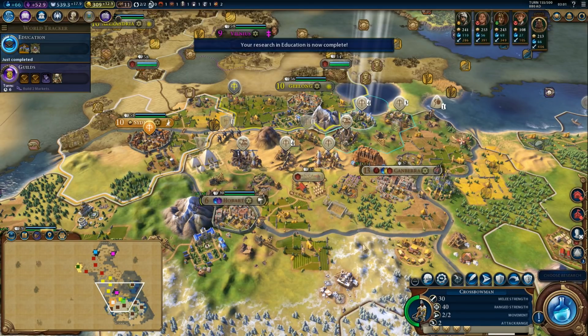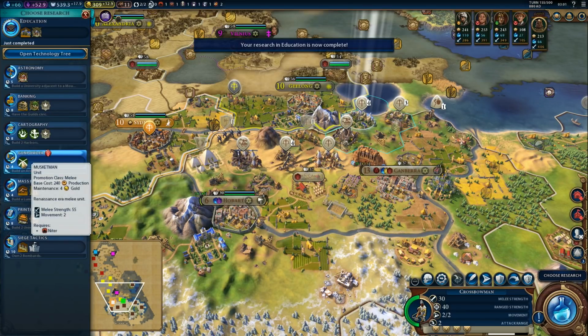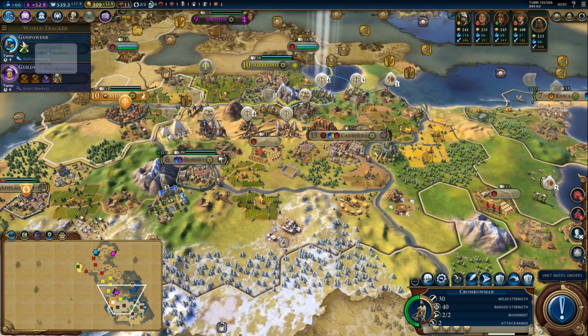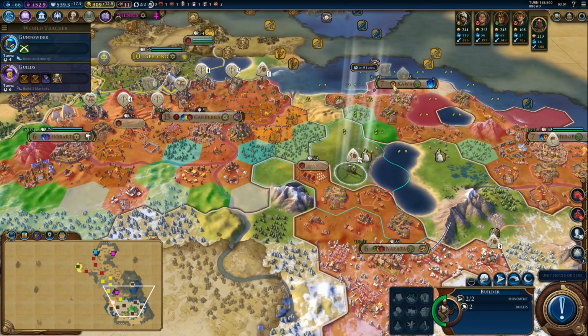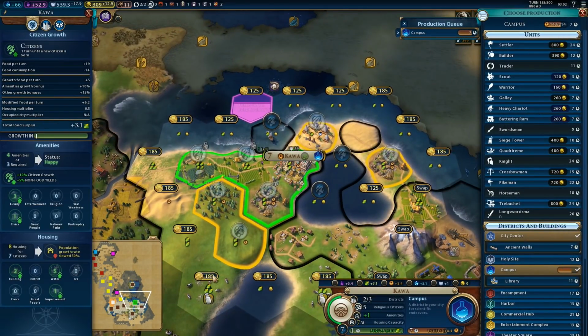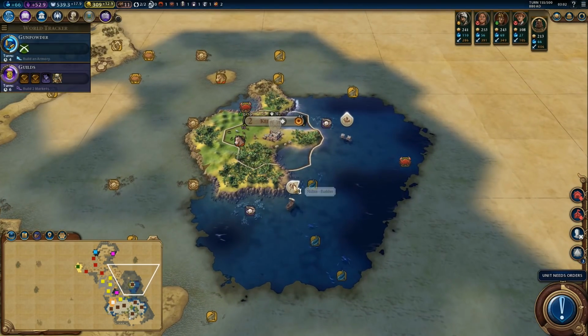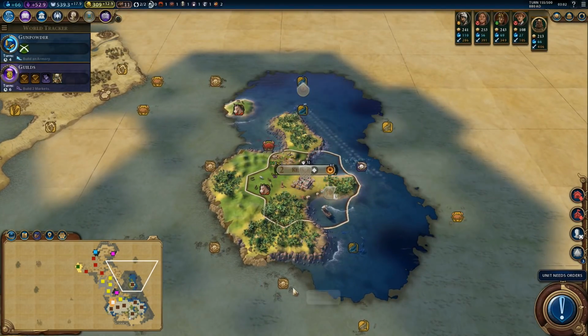Hey, Alexander, we got a surprise for you. There's education. So next up, gunpowder. Especially since we do actually have niter, amazingly enough. So we will be able to get musketmen. 185 gold, okay, that's a little bit too much. I'm not quite willing to spend that much gold to buy one tile, which we'll get anyway.